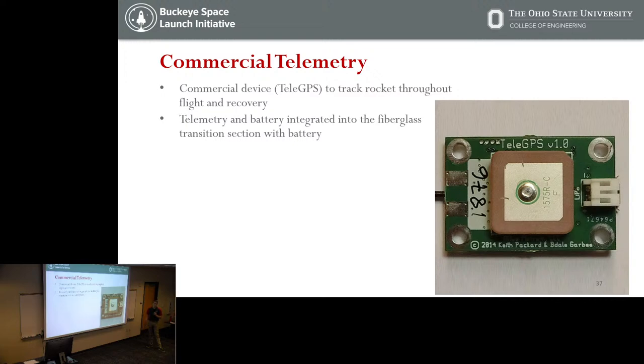And this year, we're going to have our custom telemetry solution as well, which will have coaxial cables running antennas down into the transition piece. And that's how we get our radio signals out of the avionics bay down into the transition piece. And this has its own battery in the transition piece, so it's completely independent from the rest of the avionics.